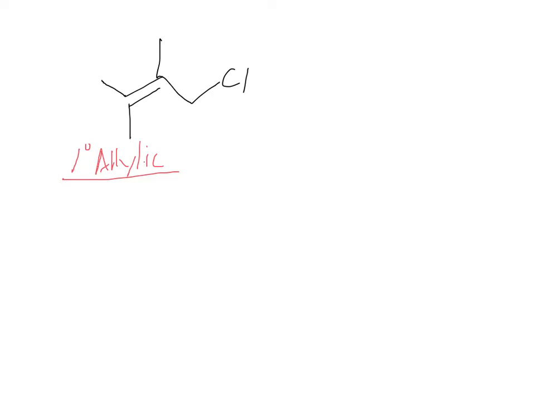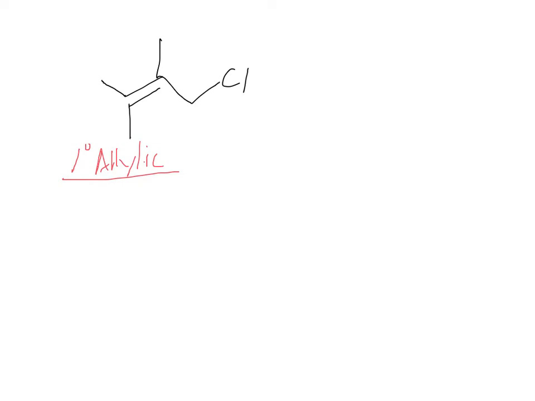But for an E2 reaction to take place, we also need to have what available? Beta hydrogens. I could get a little tricky with you guys, but I'm not going to. There are no beta hydrogens here, as it stands. Well, are you saying technically? Yes, there are no beta hydrogens. Thank you. But there are delta hydrogens, and with those we could do a cascade reaction, but I'm not going to go there.